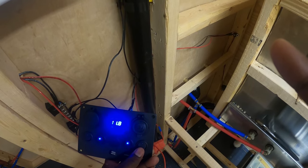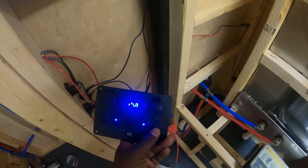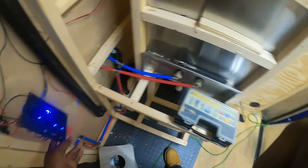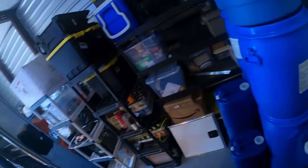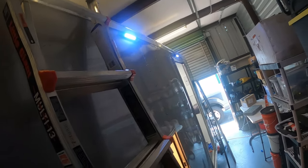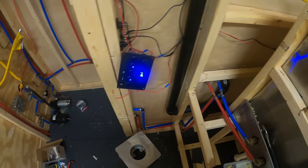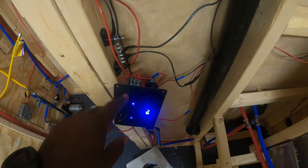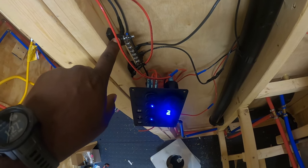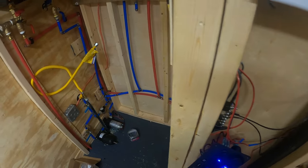I'm switching on the external LED lights on this last switch here, and I'm going to go ahead and show it. Once again, I'm doing a voiceover of this video, which was previously recorded with voice, but the voice was distorted, so I have to do it again. But there are the LED lights illuminated on the outside, as you can see. All right, switch that off. I'm going to cover this wall up eventually. That's the negative bar for all the negative grounds right there, tying into that switch panel.